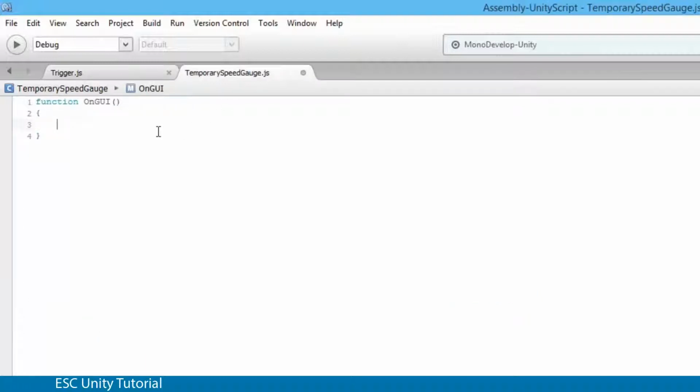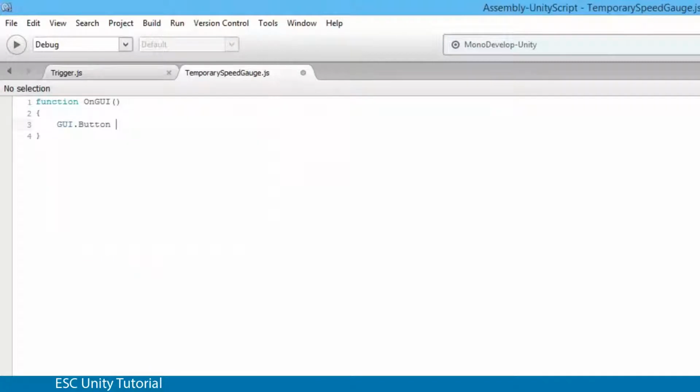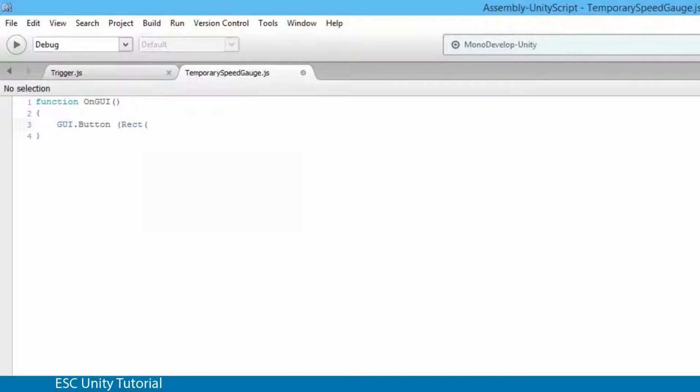So we've got GUI.button, open bracket, and we need a rectangle. It needs its X position, so how far across the screen it is. I'm going to set it at 10 for now. And we need to know how far down from the top of the screen it is. Let's just set it to 30. We need to know how wide the button is. So let's set the width of the button to 100.